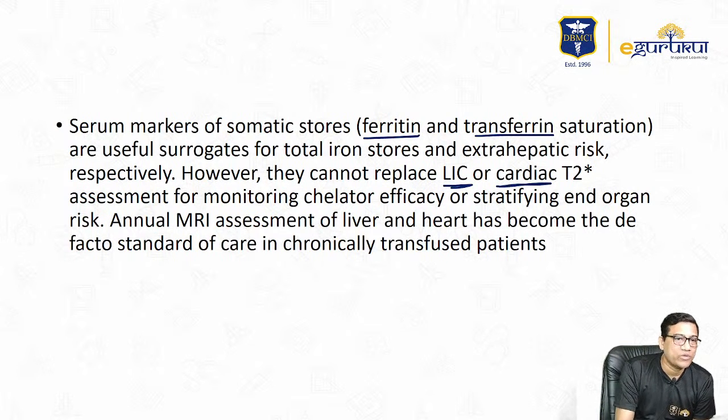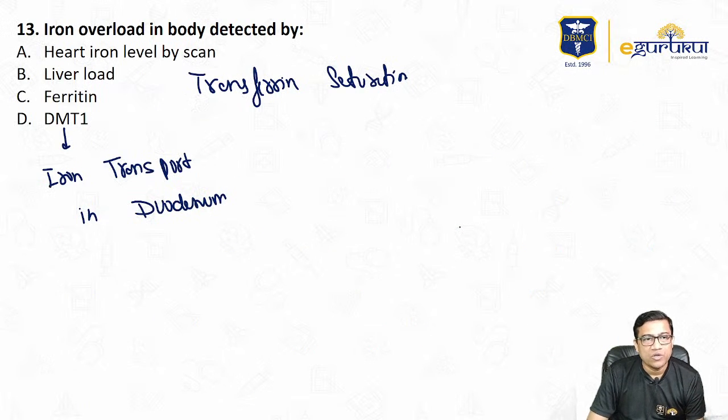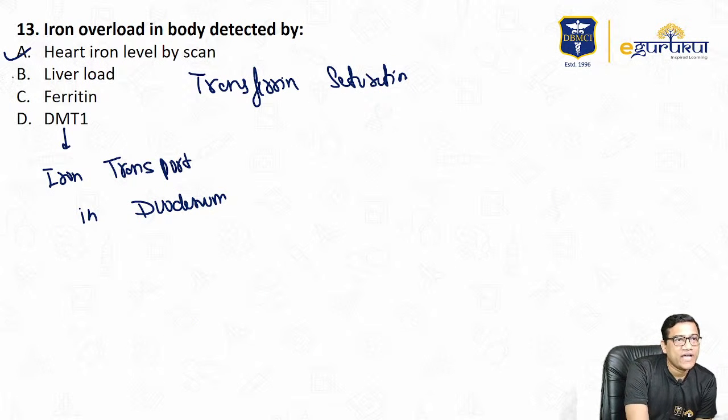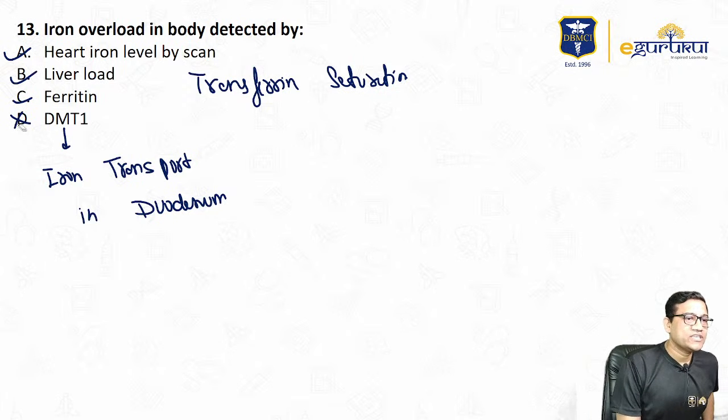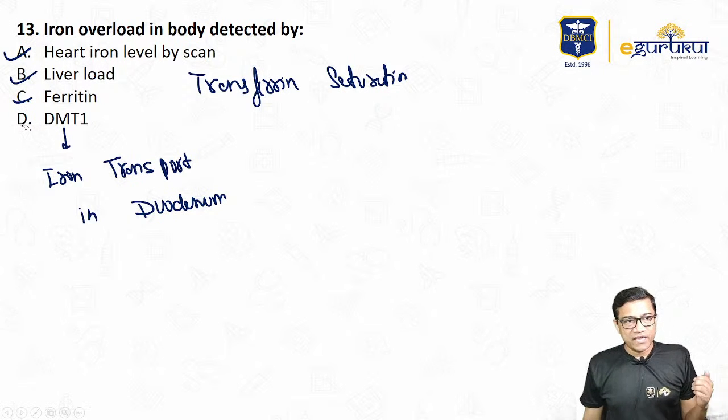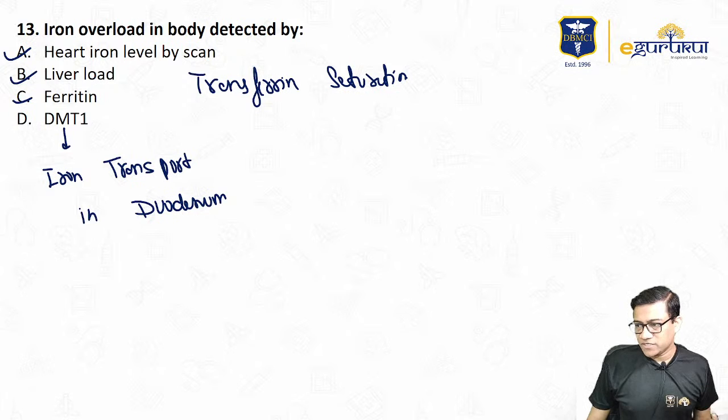Okay. T2 scan, you're doing MRI. So they are for, yes, efficiency of the chelator therapy you're giving for iron control, or they are indicating the high risk of iron overload. So that's why they are saying liver and heart are one of the best for iron overload. So if they are asking, the answer is all of the above three are right. D is not for iron level. It is just a transporter. So best will be A, B and C. Okay, A, B and C. Clear?